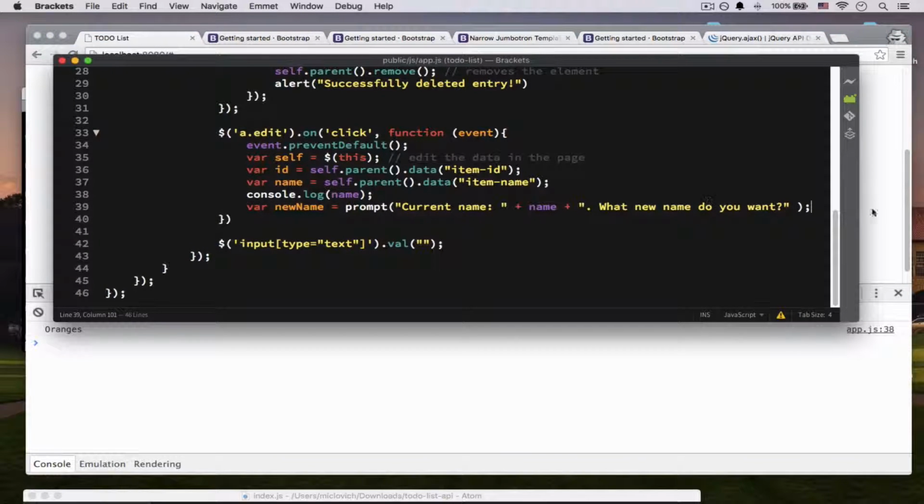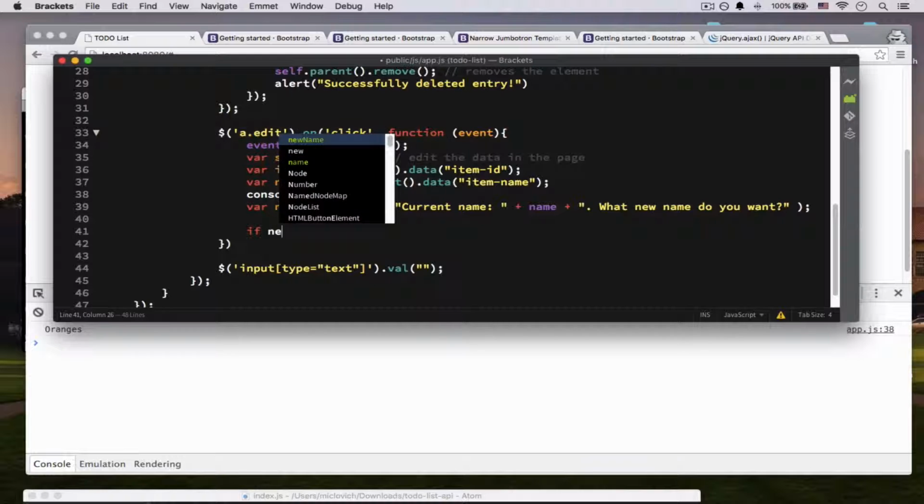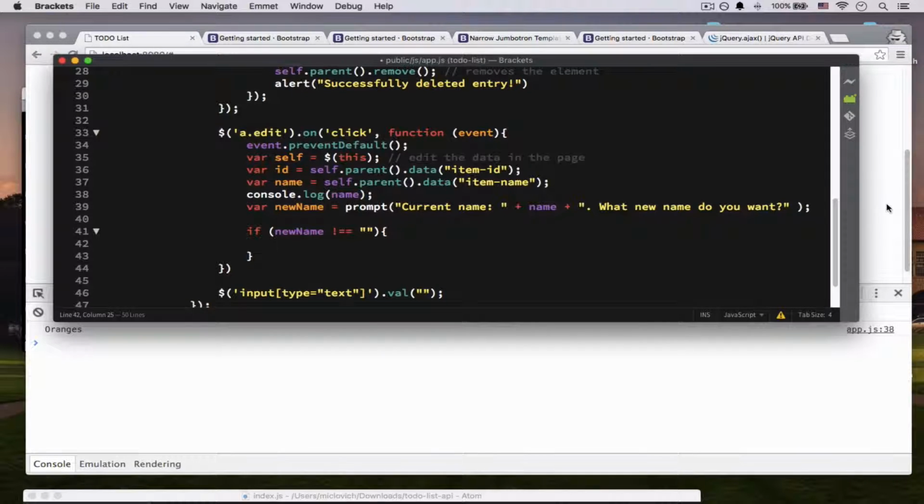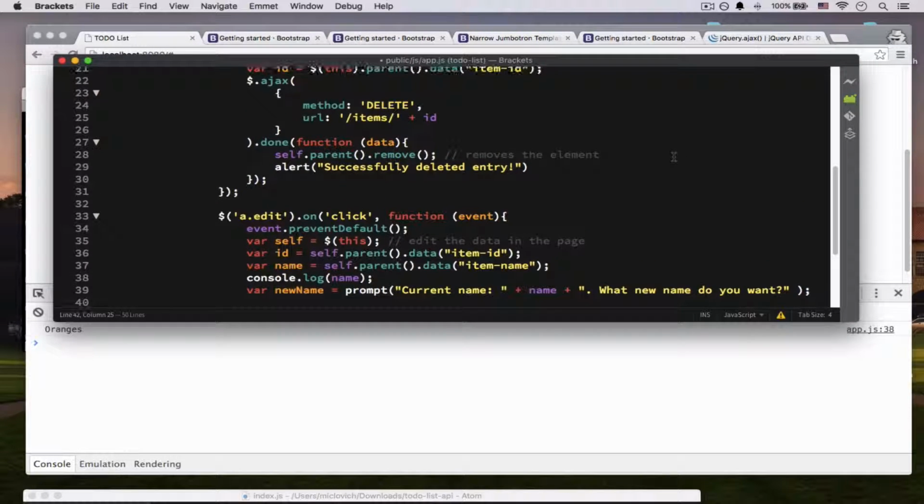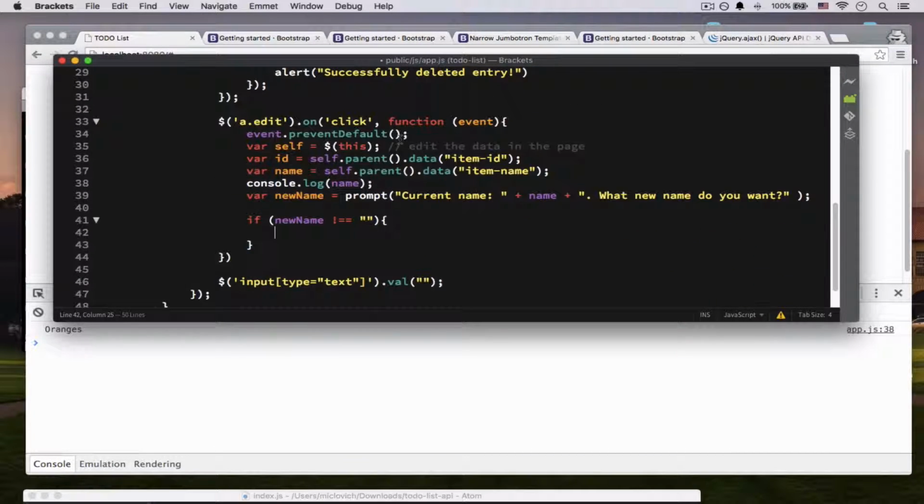as part of the payload, right? And we definitely need to make sure that new name is not empty before we do this, right? And when not empty, we shall be sending something with a method called put, because that's what our edit does.